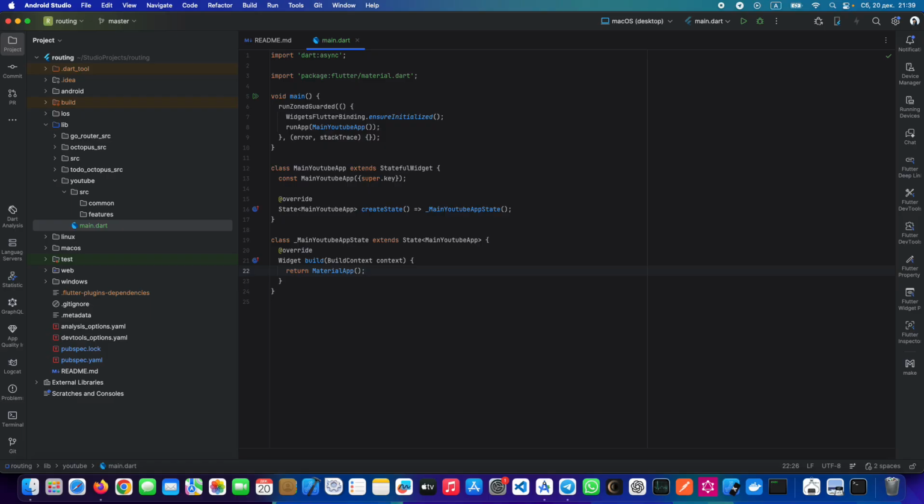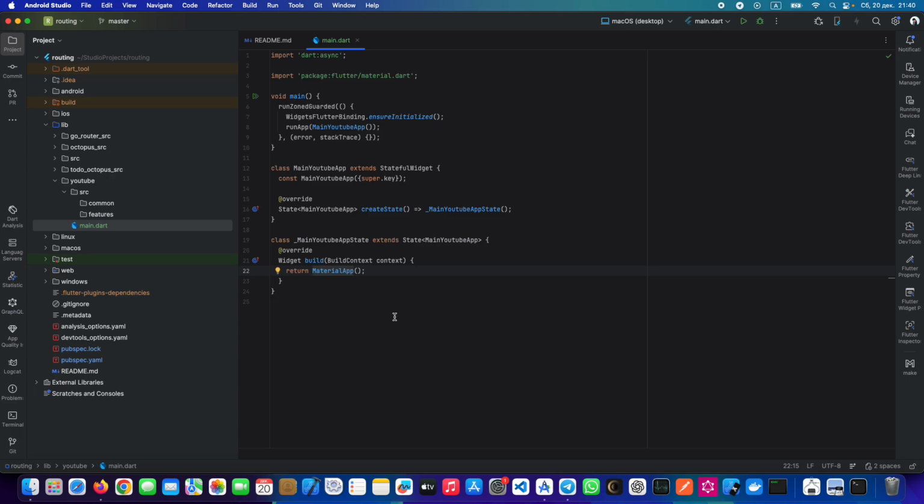And then let's dive into how it works under the hood. I don't know much about how the material app works under the hood, but I know that material app somehow creates its own navigator under the hood.